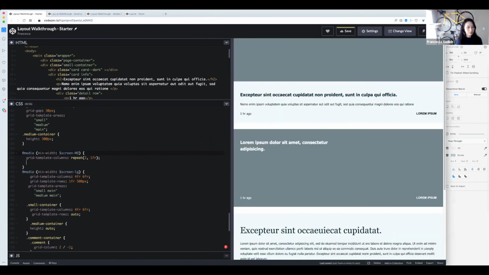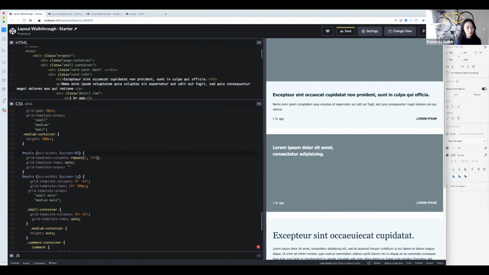Then I'm going to set grid template rows to be auto, and then define the areas that I want. In this in-between size, I want small and medium on the first row, and then main on the next row.